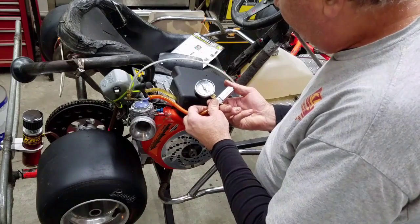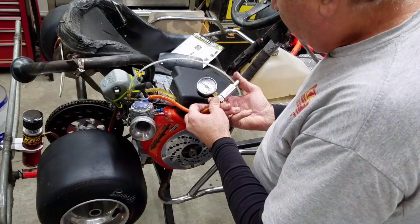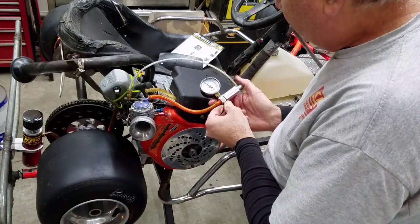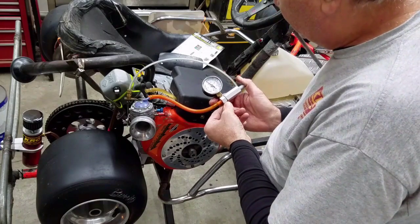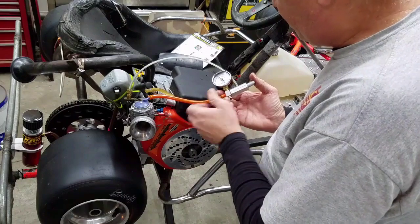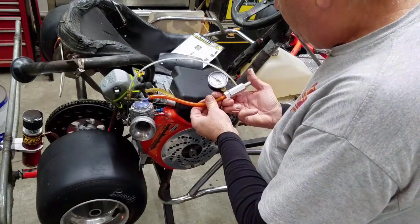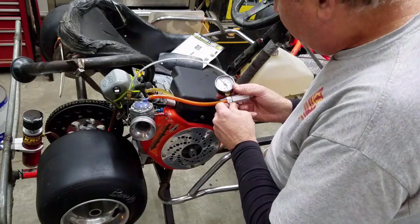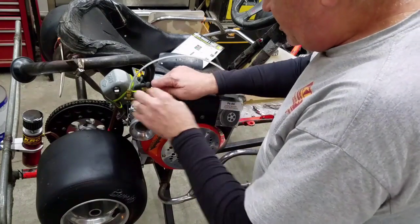I'm going all the way up — about 15 pounds — there, it popped off just a little bit. It should pop down to about eight. We're still above 12, so I'll try to pop it off one more time. There it's popping and you can see some stuff coming out. It's still not quite there but you have to do this a few times.